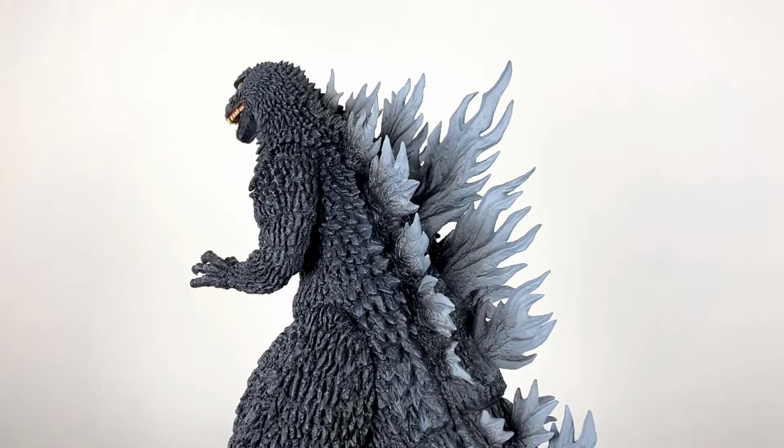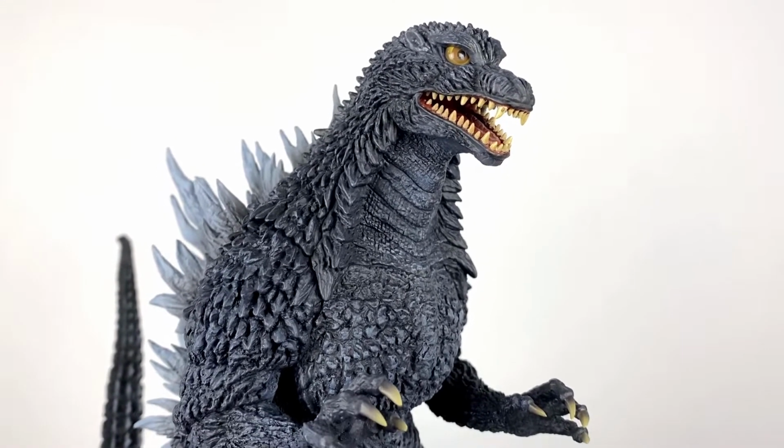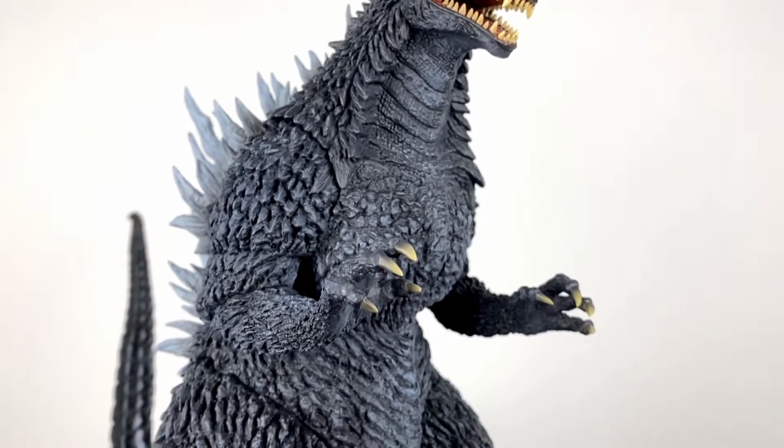These spines run from the top of his head to the end of his tail, but most of the spines are actually painted on his back. The spines on the top of the head as well as the back of the tail are just charcoal gray. The detail in this figure is absolutely nutty, and I was shocked with the amount of scales X-Plus is able to pack into this figure.